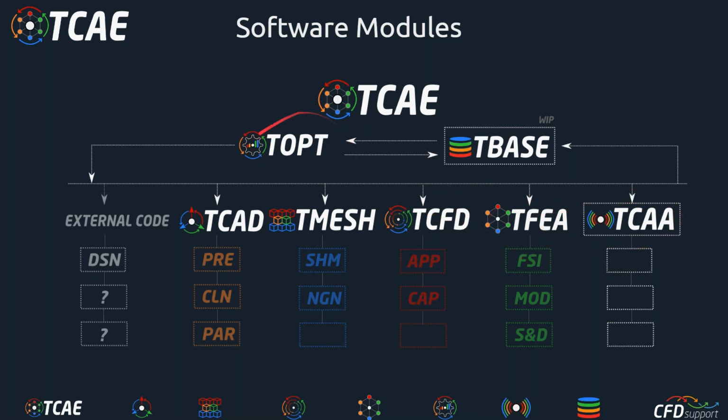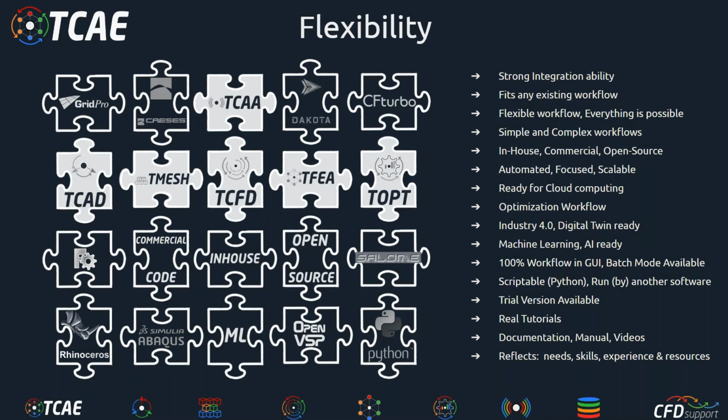There are modules for optimization, and a few new modules are in development and will come soon. So it consists of modules. You can use all of them or just one of them. It's definitely up to you. It's up to the users. TCAE is extremely flexible. So you can play such a puzzle with it.